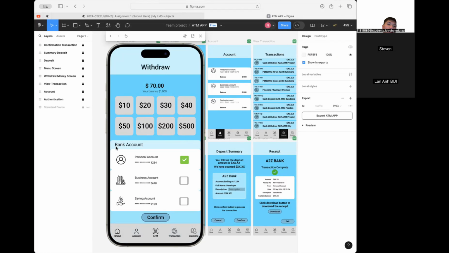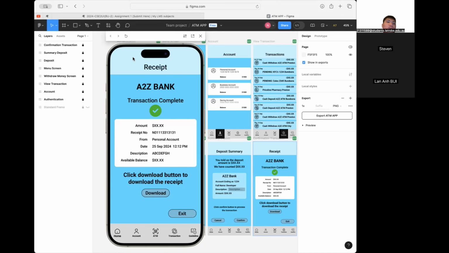It also has the account section for you to choose if you want to withdraw from your personal account, your business account, or your savings account, which makes it easier. After you input your withdraw amount, you just need to click confirm.